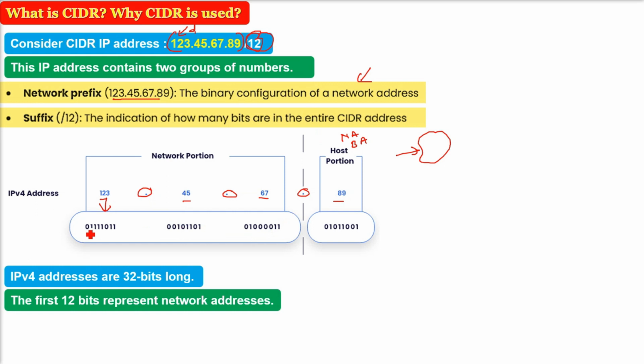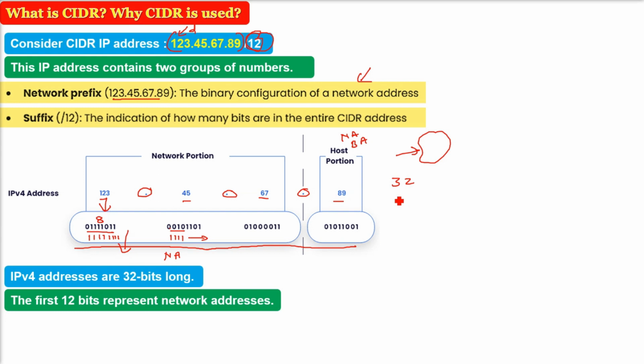From this example, how many bits do we have? 12. The first 12 bits represent the network address. So the first leftmost bits, you can say here it will contain 2 octets: 11111111 and 1111, that is 4 ones, in combination called 12 bits. So in all it is 12 bits. The others will be for another purpose, but these are for the network address.